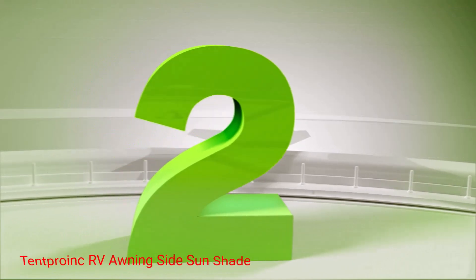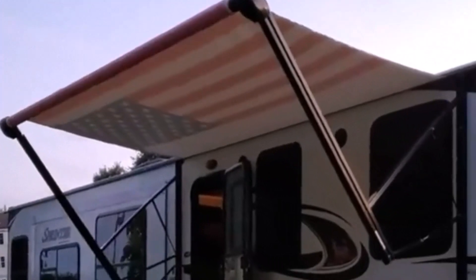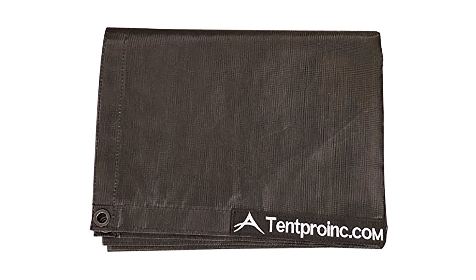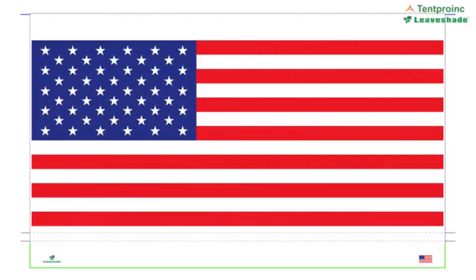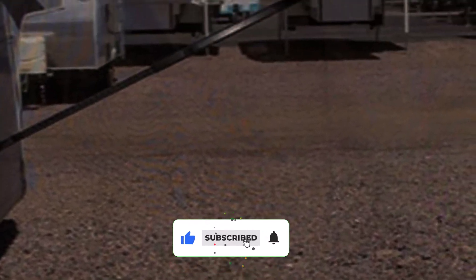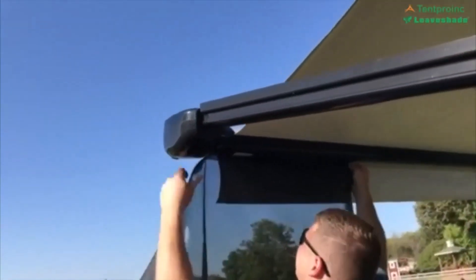Number 2: Tentproink RV Awning Side Sun Shade. Most people put a mesh in the front of their awning and expect complete results. If you are like them, you should stop doing this right away because the awning sides can also cause sun exposure problems. When you want absolute sun protection, you need the Tentproink RV Awning Side Sun Shade. It is made specifically for covering the sides of the awning so that the sun won't be able to attack you from any direction. Along with sun rays, this awning shade also keeps you safe from the crosswind, creating a comfortable environment to sit and relax. You can use it alone as well on the days when the sun isn't too harsh.